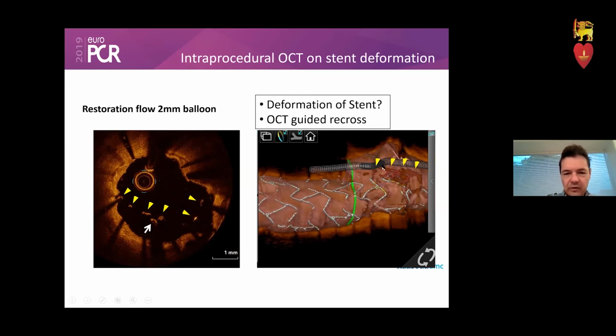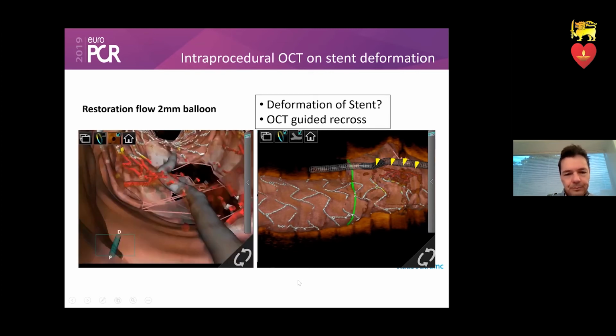you can see if you have a reconstruction of that, you can see the algorithm also detects red struts which are malopposed. We knew it was going to be malopposed, but also quite some deformed by using the safety balloon. Another reconstruction, red section, struts overhanging on our jailed wire.